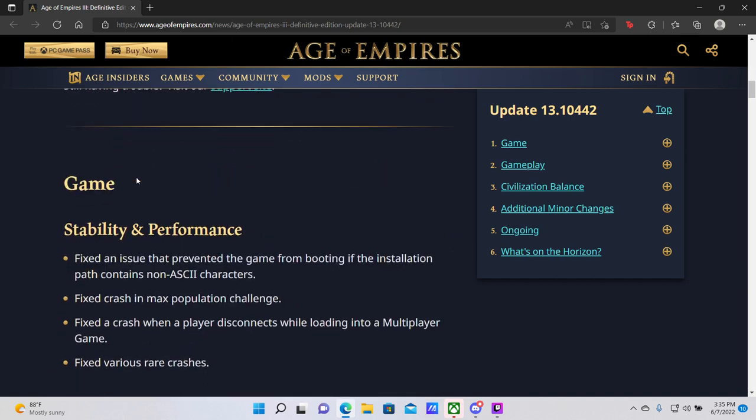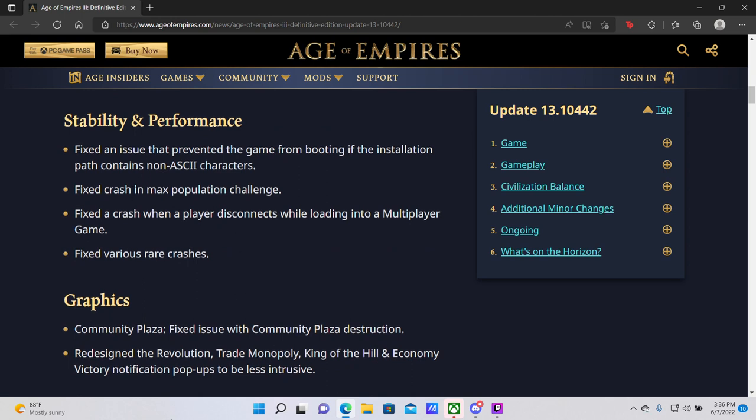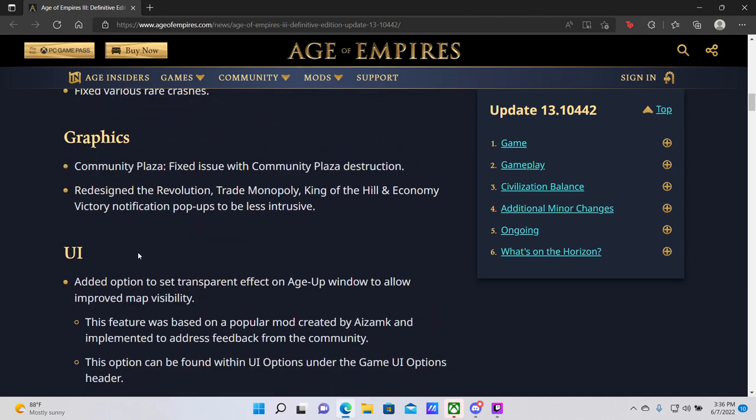Game stability and performance: fixed an issue that prevented the game from booting if the installation path contains... Okay, I don't know what that means. Fixed a crash in max population challenge. Okay. Fixed a crash when a player disconnects while loading into a multiplayer game. Thank fuck. One player would leave while loading, and then everybody's game would freeze and then kick you out, so I'm glad this is gone, or, you know, supposedly. Fixed various rare crashes. Cool. Like, we'd love to see it.